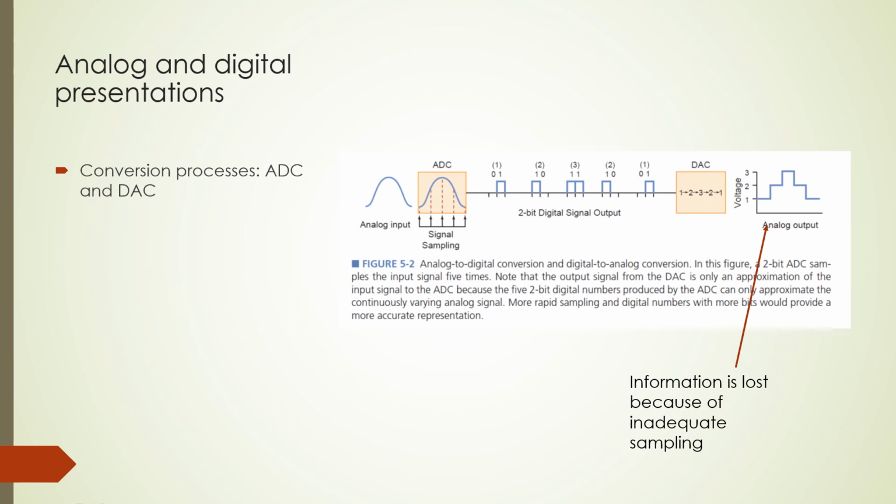If a large number of samples are taken, the digital signal will produce an analog signal that looks closer to the actual analog signal. With few samples taken as shown in this figure, there is information loss. This lost information is not recovered when the signal is converted back to an analog signal. The temporal resolution is improved by reducing the sampling period so that more samples can be taken.